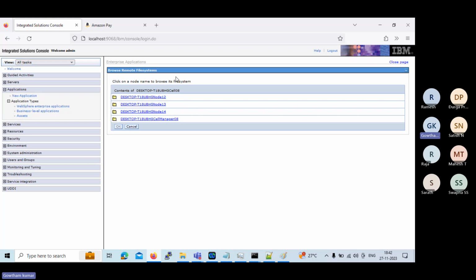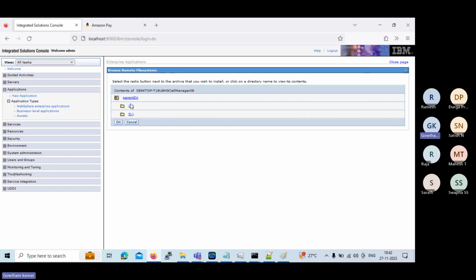If you keep your application on that server, where is that server located? In your data center. So if you want to select that, you have to use the remote option. If you kept your application on your DMGR, you have to select the DMGR node. You go to the DMGR node, and there you will get that server's directories, that server's disks. Even in my case, that remote server is also on my laptop, correct? That's why it's showing C drive, D drive.